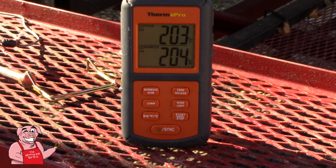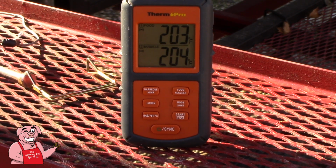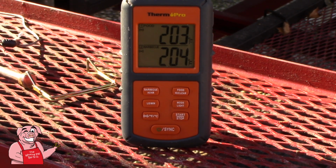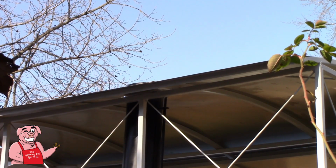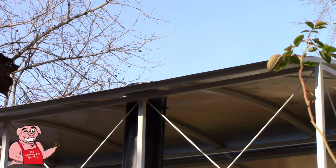Okay, so you can see my temperature has come down. It's about 204, 203. So we're going to put another log on the fire here, and I just want to show you what happens in regards to the smoke with the fire. Now right now, you can't even see smoke coming out of that stack. But I assure you it is, it's burning in there.